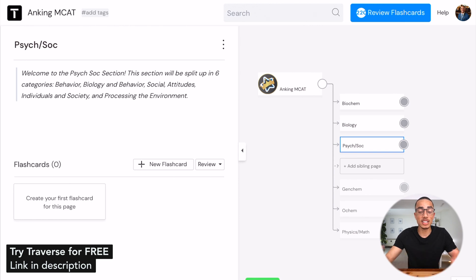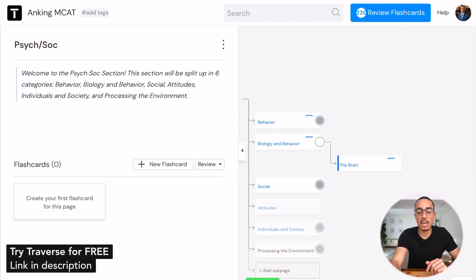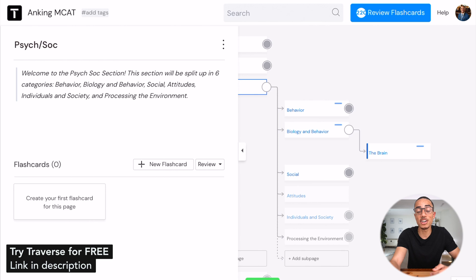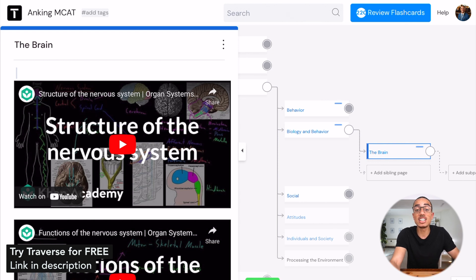So those highlighted areas are telling you to focus on these topics. Going into lab techniques, for example, you see notes that are already programmed in so you can learn about different techniques. As you go through and learn the material, you can practice using flashcards by just clicking 'review flashcards' — it's just like the Anki app but within one uniform resource that also has all your notes. Even better, clicking on a high-yield topic like the brain under psych/social pulls up Khan Academy videos already plugged into your notes section. Working through the mind map with videos and flashcards makes studying more streamlined than it's ever been, especially for a beast of an exam like the MCAT.